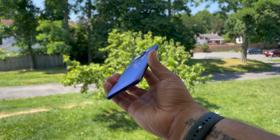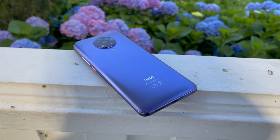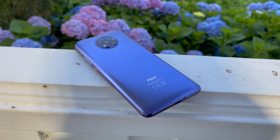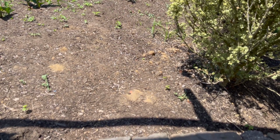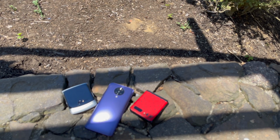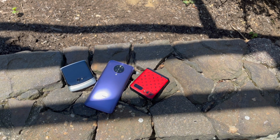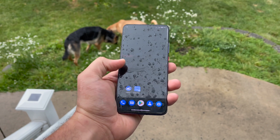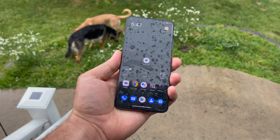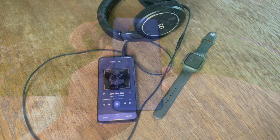It has a beefy aluminum frame with Gorilla Glass 5 on the back and Gorilla Glass 6 on the front. Probably my only gripe with the build quality is the placement of the power and volume buttons, as I prefer to have them separated on the left and right sides. That's just nitpicking though. Another potential issue some of you may find is the lack of ingress protection. Due to the pop-up selfie camera, it obviously does not carry the IP67 or IP68 rating of many of its contemporaries. But it does include a modest IP53 splash resistance rating, and after all, that's better than nothing.